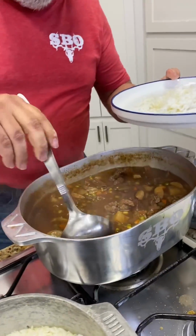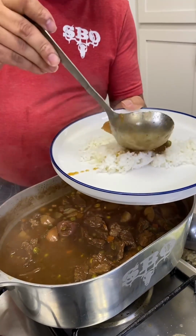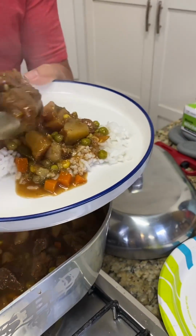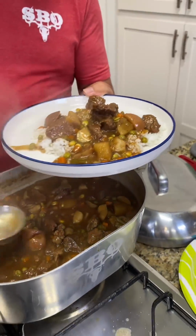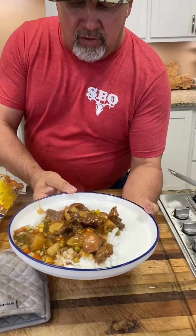All right, here we go. Let's get us some of this stew right here. Look at that, y'all. Oh. Ooh-wee, y'all. Ain't that pretty right there, y'all? Look at that beef stew right there, huh?